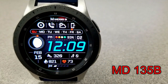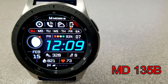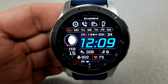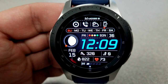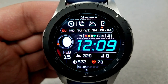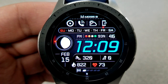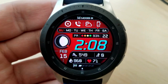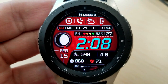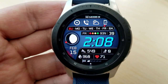Next up is a digital watch face available for download in six different color themes. The one shown here is the blue version, but you also have white, orange, red, green, and yellow versions that you can download for free as well. It's really easy to see and read the time because of those large oversized digits, and interestingly there are actually three different seconds indicators — one is above the digital time, one circles the moon phase on the left side of the face, and a third circles the bezel as a glowing red line.